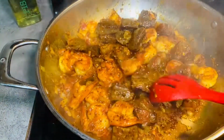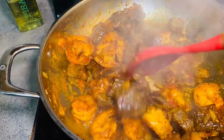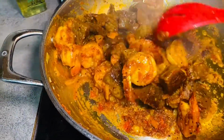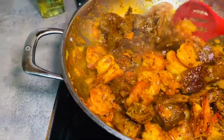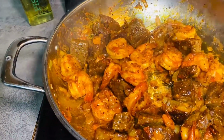Here we are. The beef and the shrimp is pretty good. It's well tender and it's so juicy, and it's really tasty as well. So I will just cover this and set it aside. We'll be adding it to the jollof rice in a few minutes.